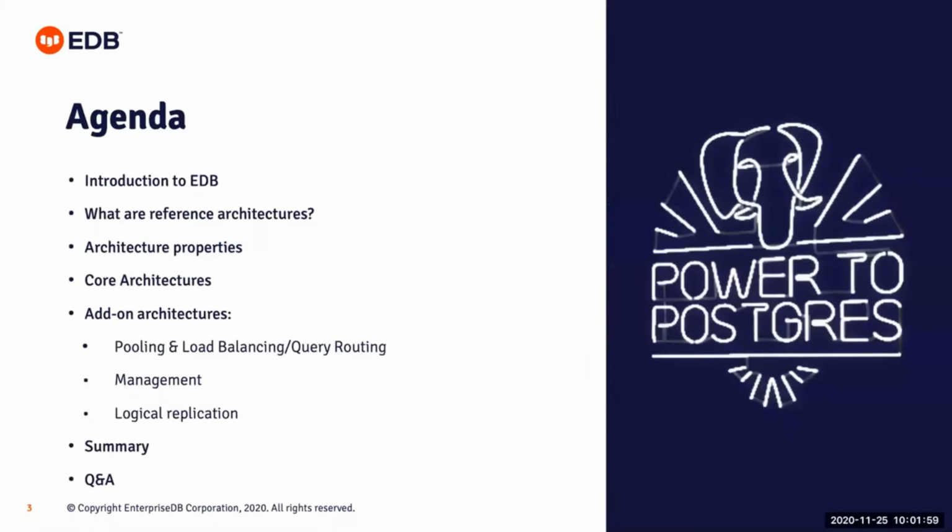Thank you very much. So today's topic is reference architectures, and this is the agenda. A short introduction into EDB. Talk about what is a reference architecture and the properties that inform such architectures. A list of core architectures and some add-ons to that architecture, and of course a summary and the Q&A at the end. So without further ado, let's go.